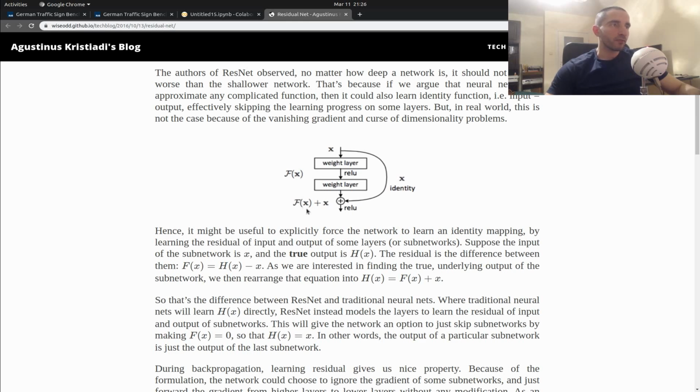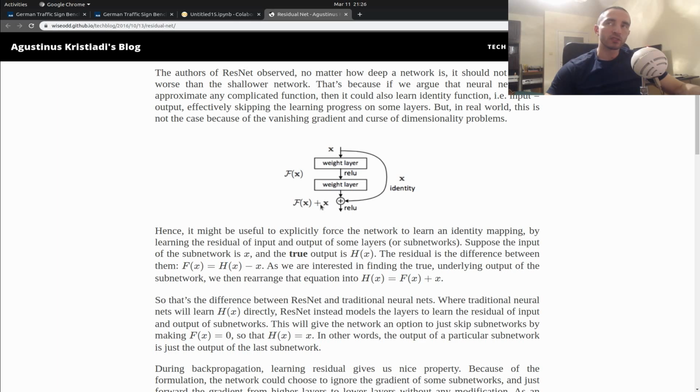So at the output layer, you have this equation, which is basically the approximation from the weights of these layers in here, and then you have to add the input itself.